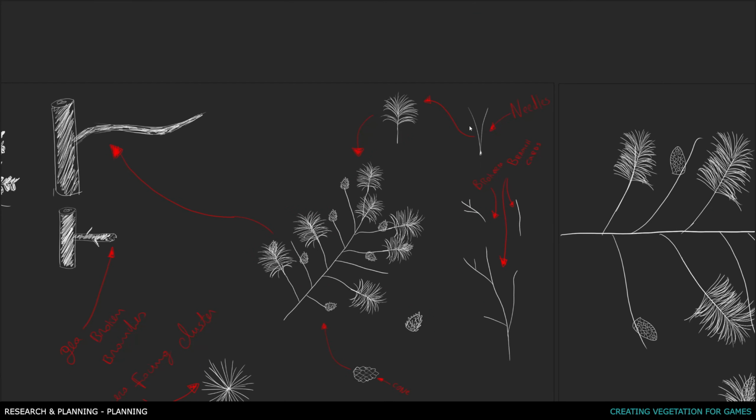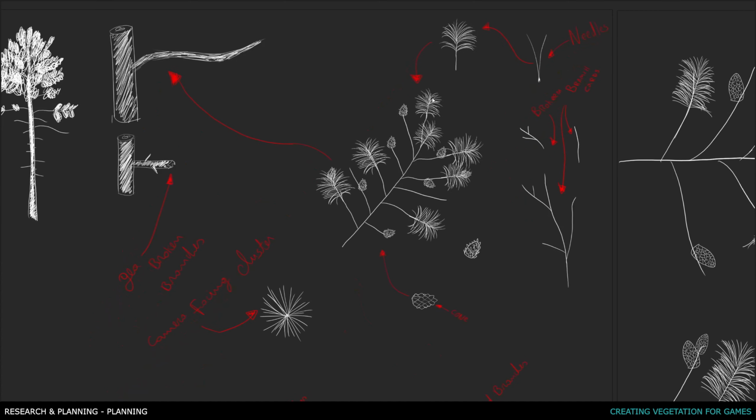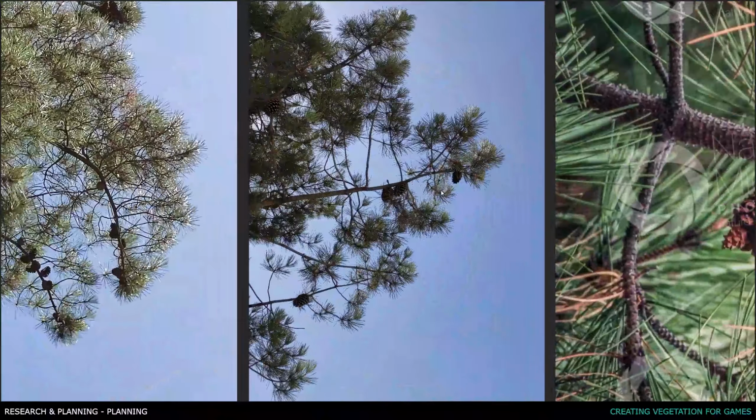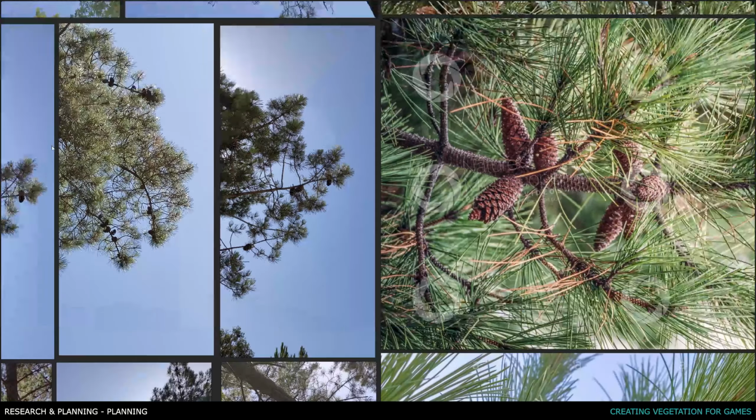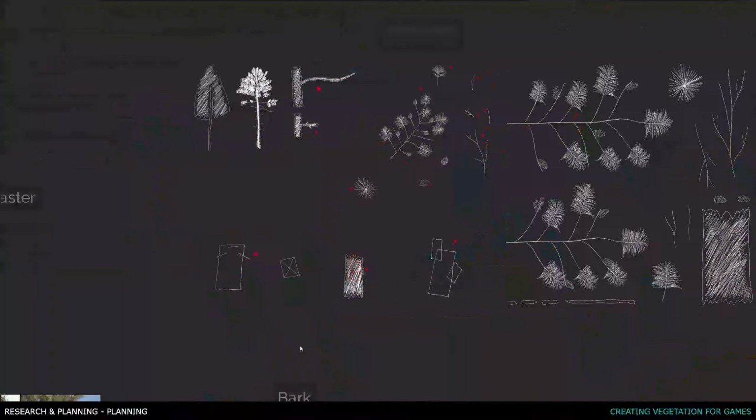Then, if you think about these in a modular way, those smaller branches are what makes the bigger ones. So the bigger ones have a middle stem or branch that then has a second level of branches growing out of it, and these ones are basically the tips of those branches. You also get some pine cones growing in the branches, so we can get an example of this. So exactly here, you get the main branch that will be growing from the trunk. Then you get the second one, which is the drawing that I have there. You have the pine needles, and you have some pine cones also growing from it, as you can see.